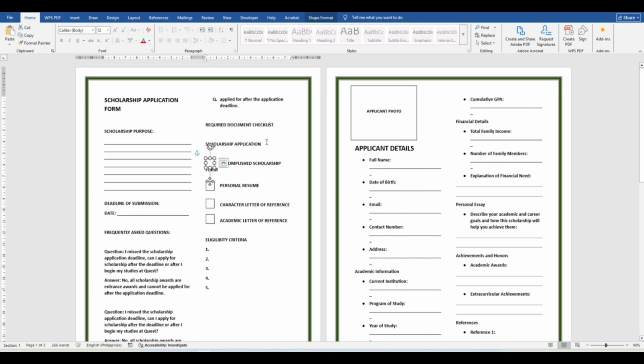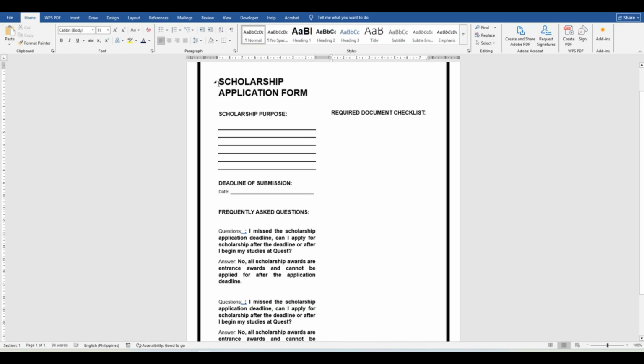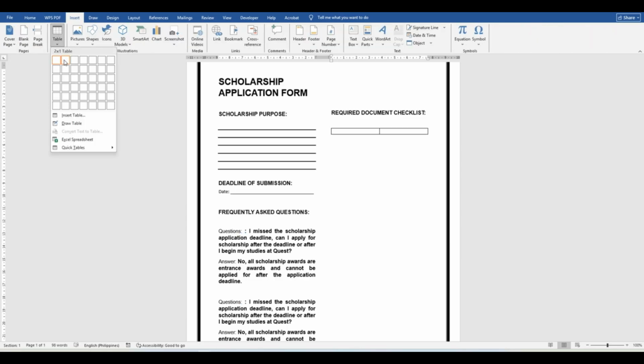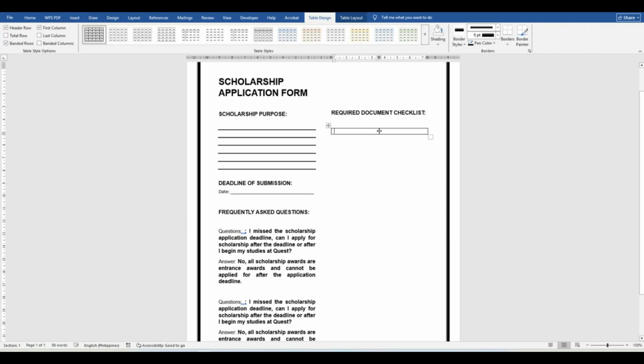This one is actually a shape that I entered. So you have 2 options. It's either you create a table here. We can do that. Let's just add a table. Then you move the table here. And then here, let's just enter it.